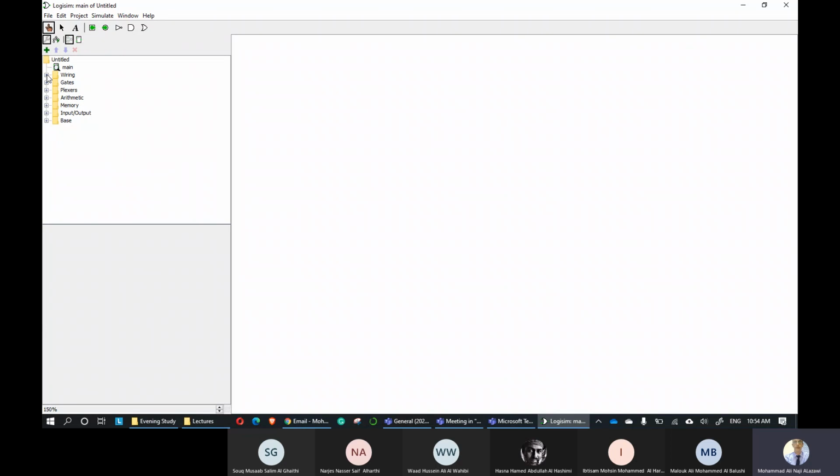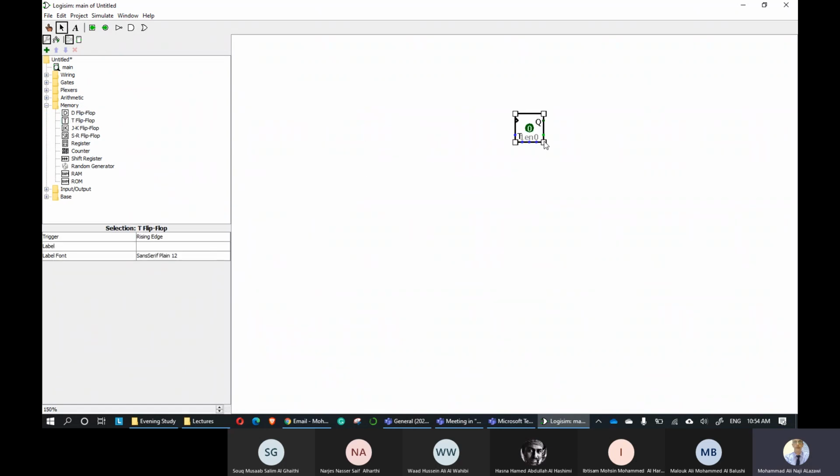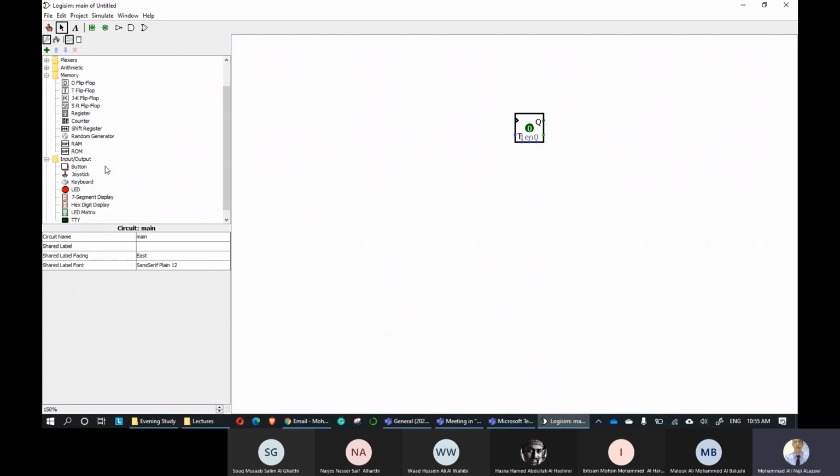By the way, this is just for now. I have D flip-flop and T flip-flop. No need to implement it, I can use it directly. So this is the T flip-flop. Enable and Q. This is the counter. All right, let's try this. Also, I have here in the input output a frequency.